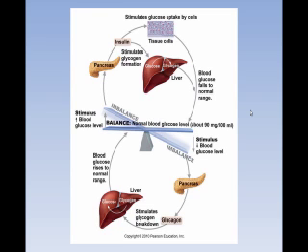Now, what's the other side? What if your blood sugar is dropping because you didn't eat? Well, now the pancreas is going to release a different hormone, glucagon. Glucagon is going to go to the liver where you stored glycogen earlier, and it's going to break it back down to sugar, glucose, release it in the bloodstream, thus elevating your blood sugar levels and bringing you back into homeostasis. So with both of these examples, again, this is negative feedback. We took an initial change, stopped it, reversed it, and brought you back into homeostasis.